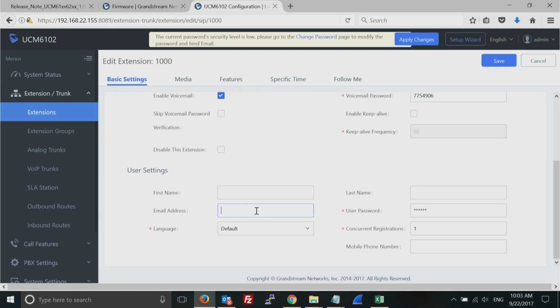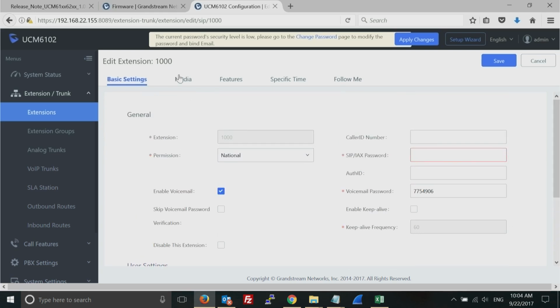And there are other features the UCM has to send emails to the user. The UCM is email ready. So basically, by using an MTA or non-authentication method, the UCM can send emails right away. However, it also has an option that you can configure your own email client in case you want to add some authentication and security. Okay, that's pretty much it.